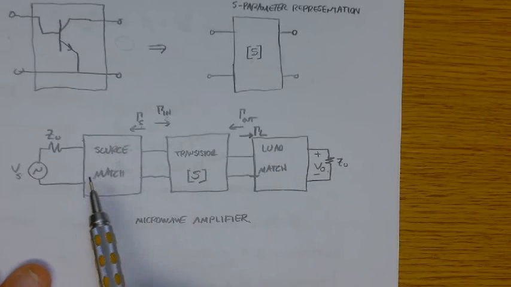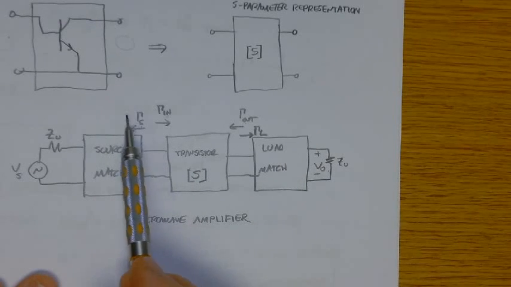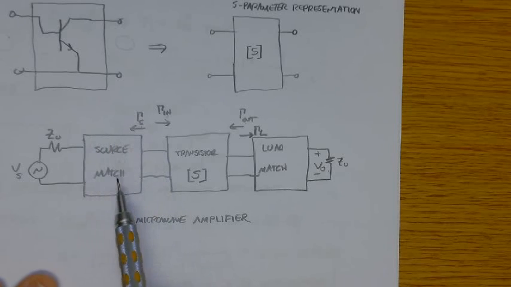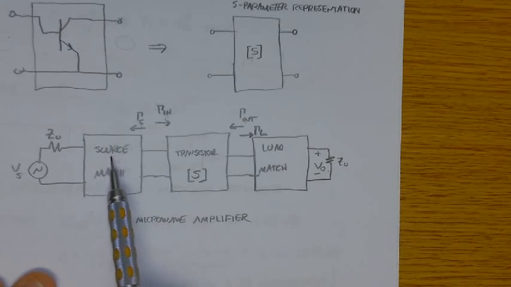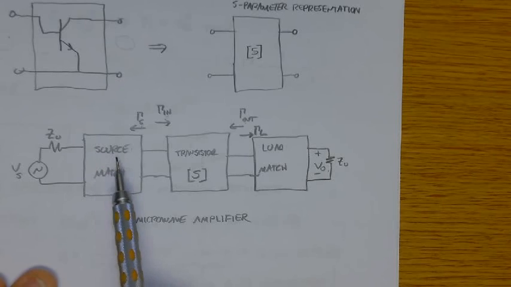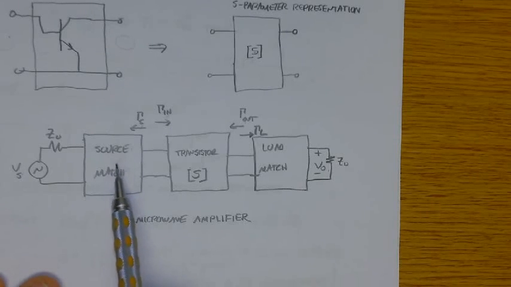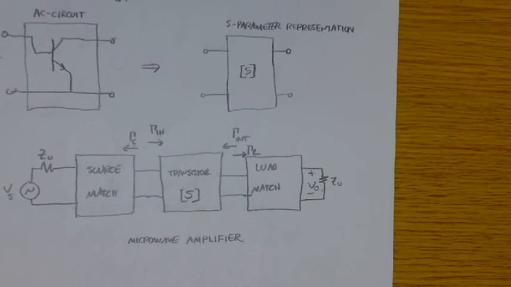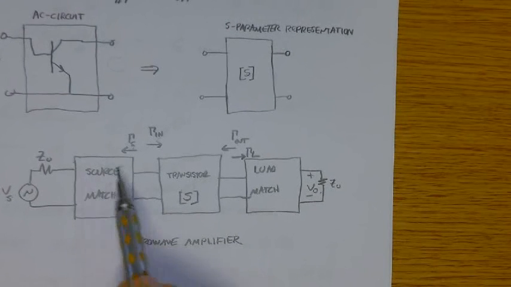Our intent then is to create either stubs or lumped elements, whatever we decide to use, and that's going to depend on the frequency of operation. If we're at high frequencies, 10 gig and above or several gig and above, we're going to need to use stubs. At the lower microwave frequencies around a gig or so, we can still use lumped elements for the source matching and load matching networks. So how are we going to design these?